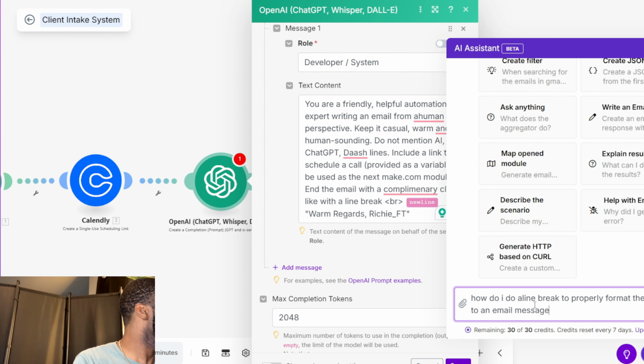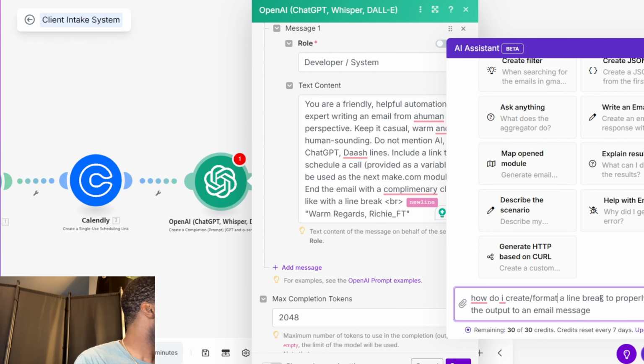How do I create a line break, create a format? Oh, so probably format the output.